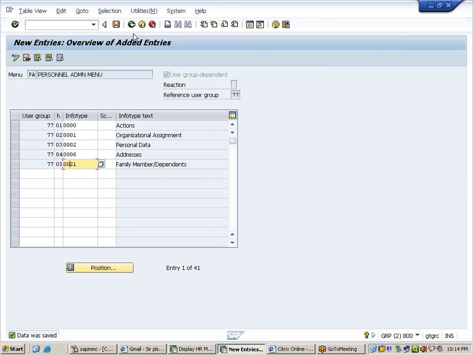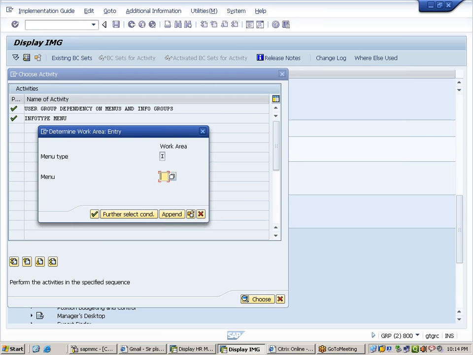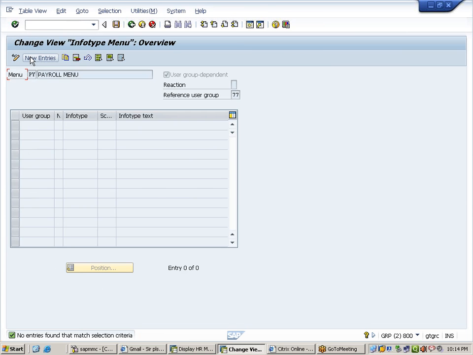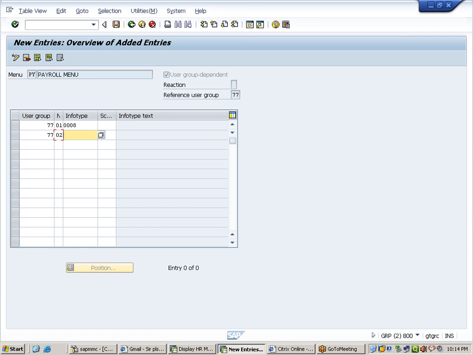Under this menu, the first info type I want is 8. Like this, however many payroll related info types you want, you put under this menu. So for one menu, you can list what info types you want in which sequence. Once done, back.